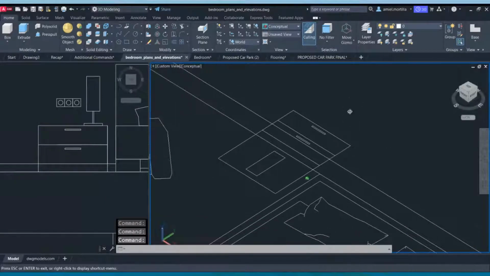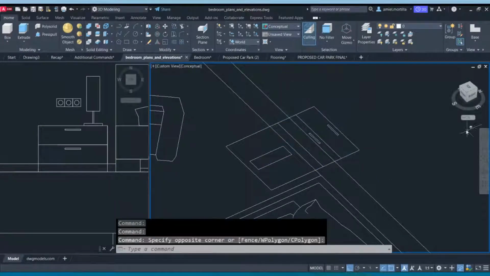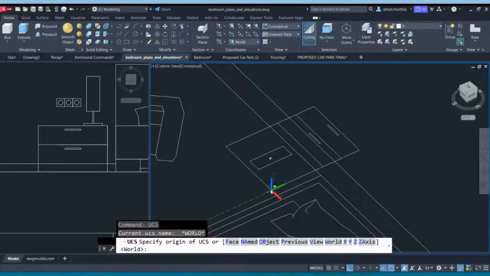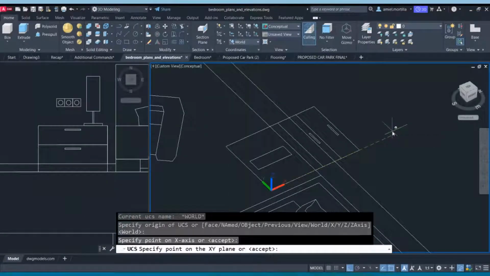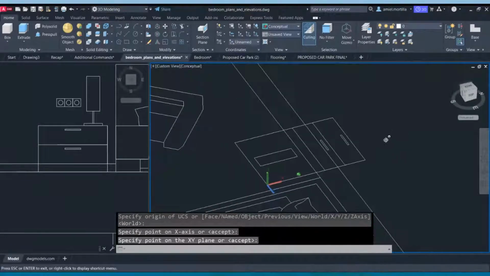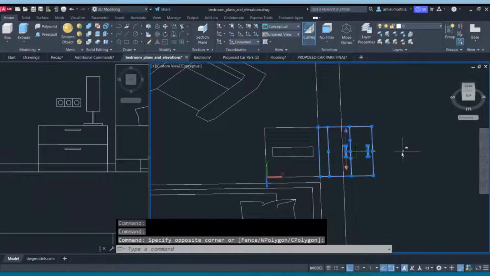Now, you would be thinking, how? Now we will use the UCS. UCS, select the x-axis and the y-axis. So why am I going to do this? This would be a reference for rotation.